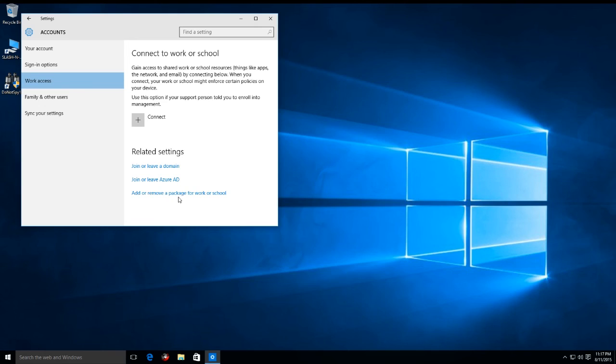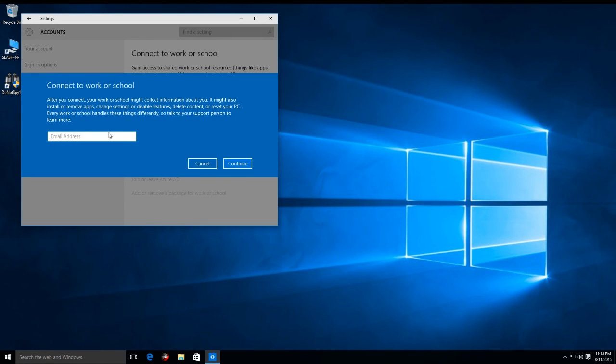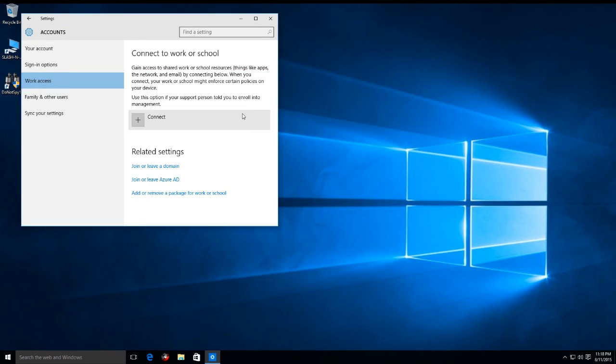All right, and add or remove packages, package-free work. That kind of falls into that. But this gives you a separate account for that and allows it to be restricted to just that. And that's something that's quite nice. Not sure that too many are going to actually make the utilization for this. They'd rather give you just a lockdown laptop or a lockdown desktop or something like that and do it themselves rather than have you set that up. But it is possible for them to make it locked down for that, at least that account.